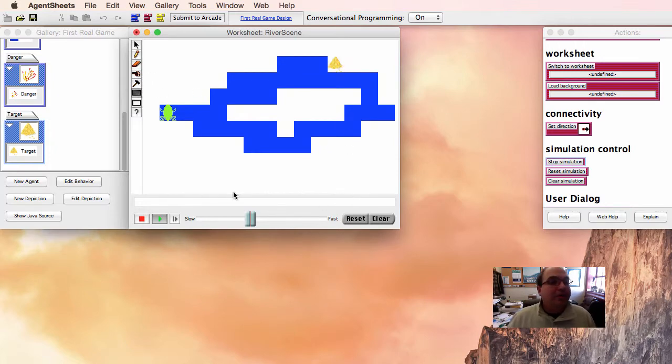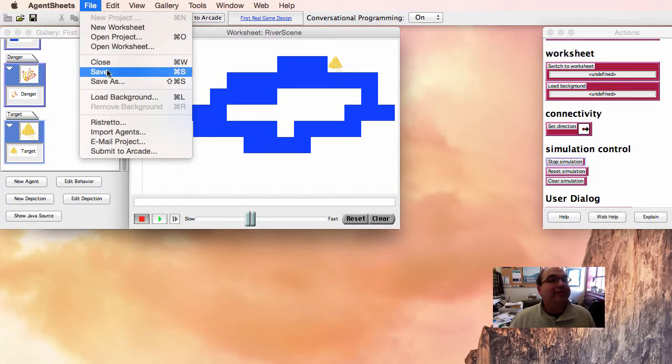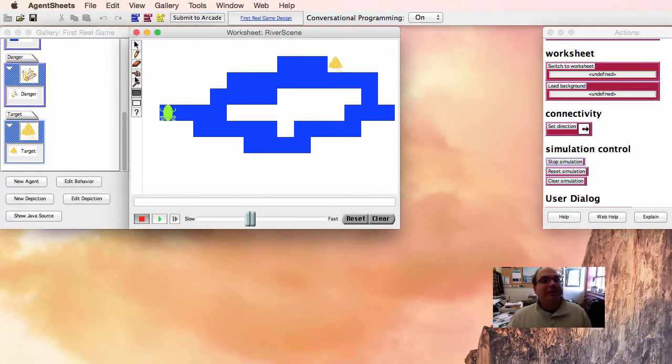Okay, and in order not to forget again, clearly what I should be doing is saving this worksheet. Okay, there it is. So now when I reset, the gold is there. Okay, let's hit play. And again, here comes my frog. Ta-da-ta-da-ta-da. Yay, good, happy frog.